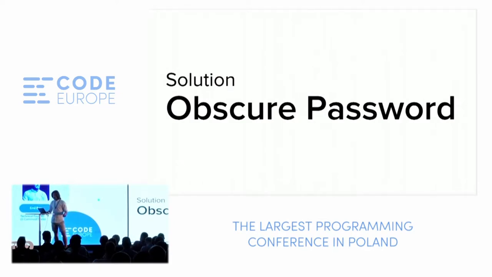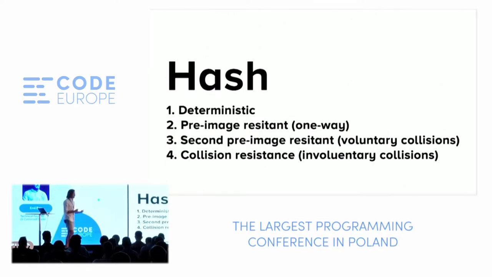Let's do something else that the cryptographic community has figured out, which is hashing. So you probably heard that when you talk about passwords in storage, you usually call them password hashes. And that's because you take the plain text password and you put it through something called a hash function. So why can we use hash functions? Well, because hash functions have a couple of properties, and specifically we are going to look at cryptographic hash functions. So one, hash functions are deterministic. So determinism just means that the hash function, given a specific input, will always give the same output. That seems kind of logical, right? You want it to always return the same value. You don't want it to be dependent on like the alignment of the planets or whatever.